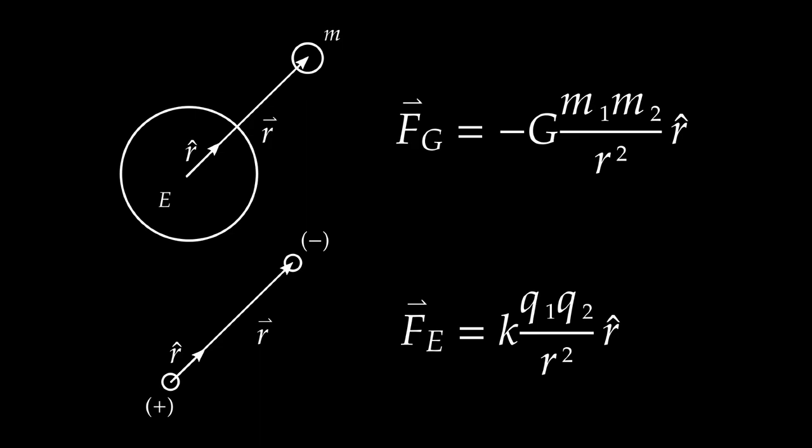If Q1 and Q2 have opposite charge, then one number is negative, the other is positive, and it works out negative. I get a negative sign in front, which reverses the direction of the force according to the coordinate system that I've chosen, and I get an attractive force. If both Q1 and Q2 are positive, then obviously it works out positive and the force would be repulsive. If Q1 and Q2 are both negative, it still works out positive and the force is repulsive.